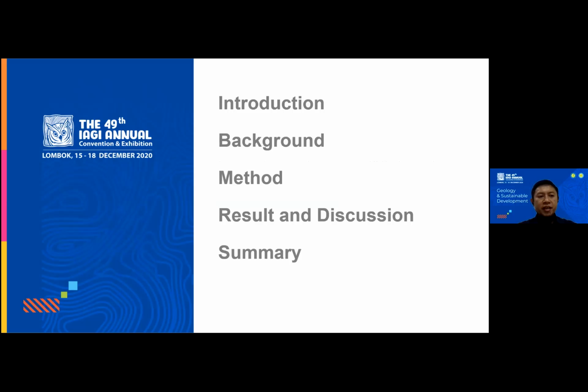The rundown of my presentation is, first, introduction, to give a brief knowledge about diamondoid, how it's generated, and how we can use it in petroleum exploration. Second, background, about why this topic is selected. Third, method. Method will tell how I perform analysis in the laboratory. Fourth, result and discussion. We'll show the result of laboratory analysis, how to process the data, and what kind of interpretation can be made. And last is summary, to give the result of this research and what is the future plan.